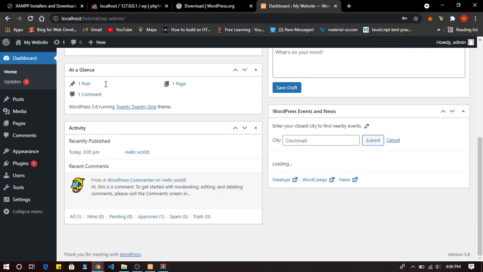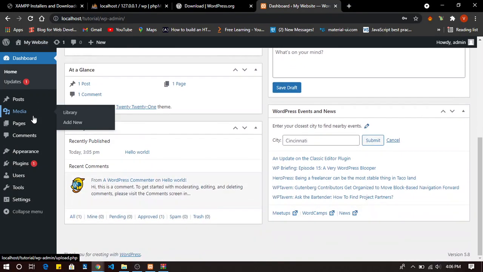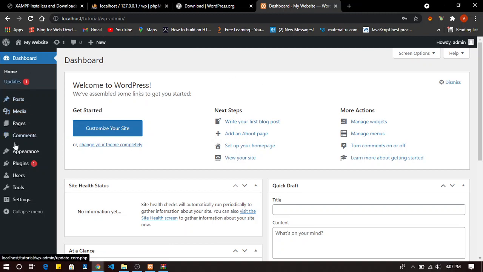No difference. This dashboard is the same as the one we did online, with the free hosting and the free domain, and the one we did offline. As you can see, localhost/tutorial/wp-admin. All right, so that's it. You've successfully installed WordPress. In the next tutorial, I'm going to walk you around how to build a website using WordPress. You get to understand everything in this dashboard. Thank you so much for your time.